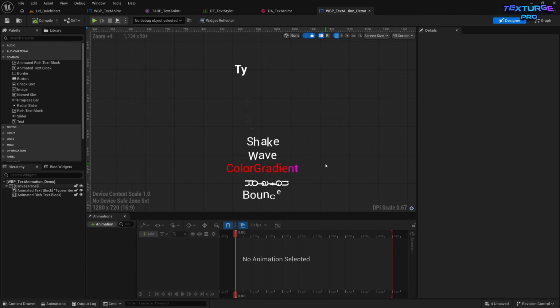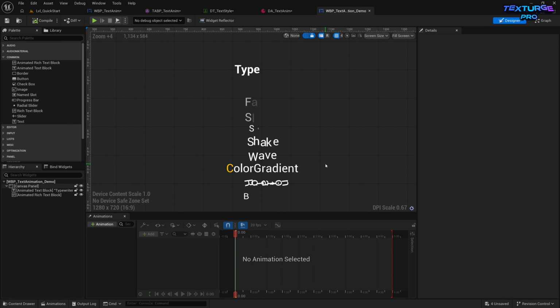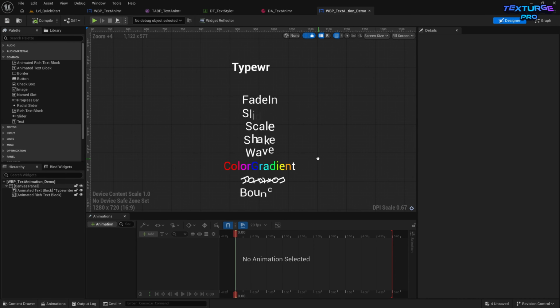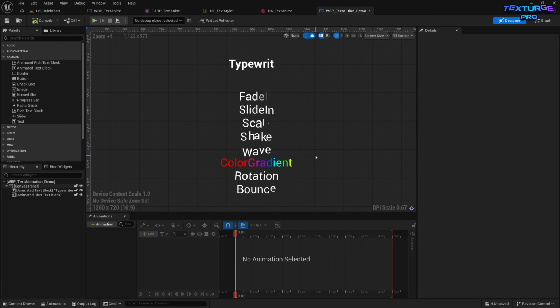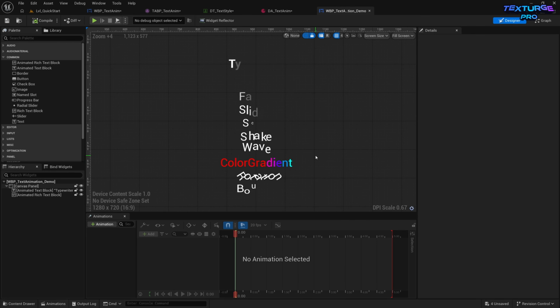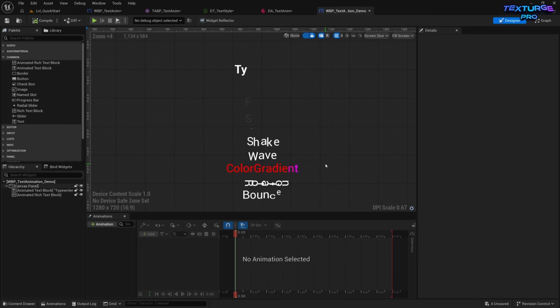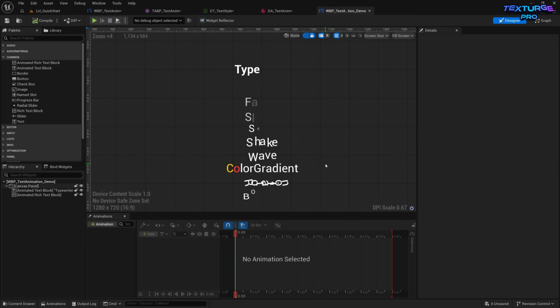To summarize, while this plugin is easy to use and powerful, it does have some drawbacks. For example, it currently only supports Unreal Engine 5.7, and since it is still beta, some features like animation parameterization and animation compiling are still being refined. There may be some asset incompatibilities with the 1.0 release version, but overall, it remains one of the most powerful text plugins for the latest version of Unreal Engine.